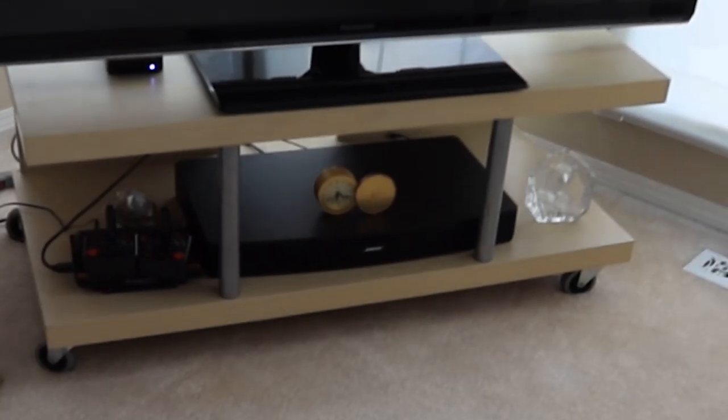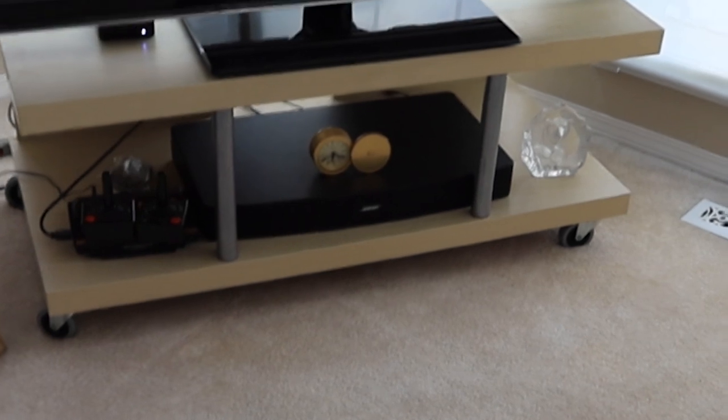So our couch is this leather larger set that two of us can lay down on and chill out, watch a movie. So this is another nice little spot where I do most of my reading. We have a 60-inch plasma with an Apple TV. We have this Bose sound system. Just sounds amazing in this room.